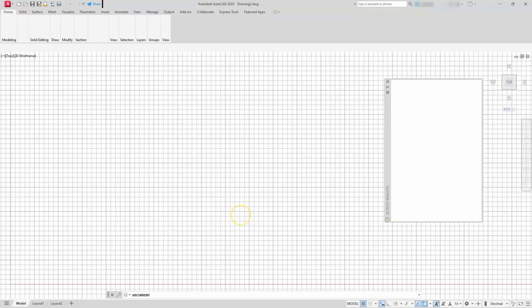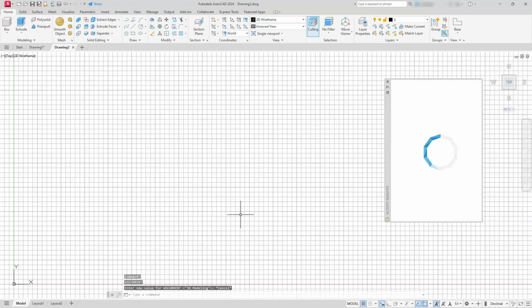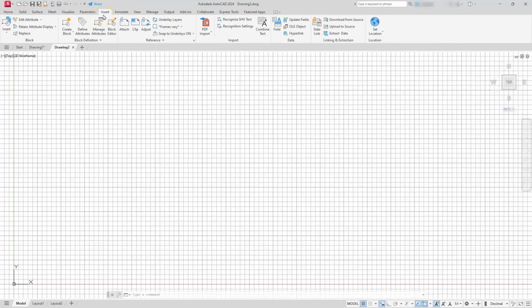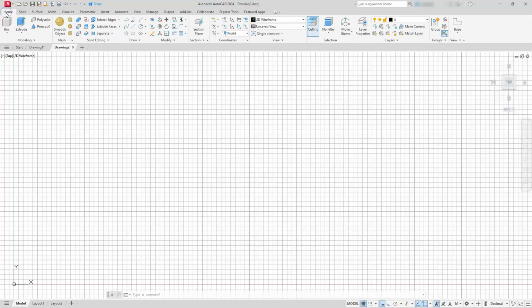And now the drafting portion in here is going to be exactly the same. We have some rules that we have to remember anytime we're creating 3-dimensional objects. If you're not too familiar with some of these commands, like your line commands and things of that nature, they're still listed up here at the top. You just have to click back on different icons, but all of your draw tools are located here, in a little small window. Your annotation and insert tabs are exactly the same as they were in 2D drafting. The only thing different is that now we're going to have this 3D portion, which is located here.